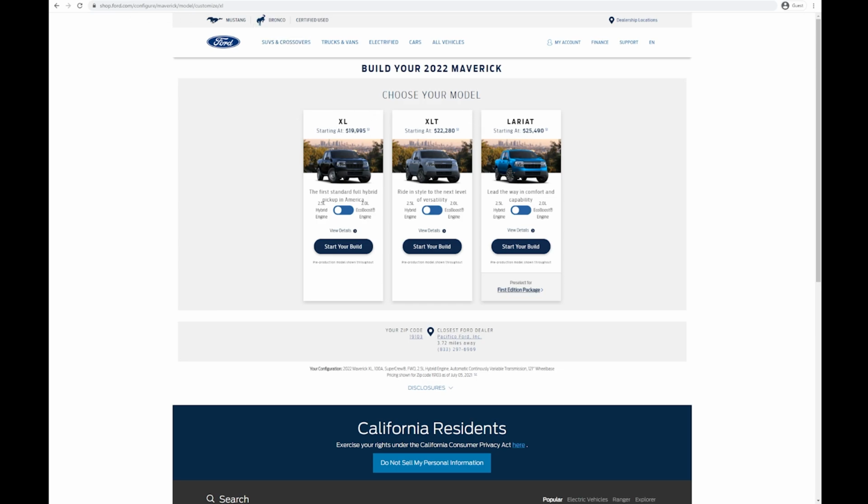The reason the Maverick was so interesting to me when I saw it announced was that it's a little bit smaller. I don't truly need a full pickup truck. I'm not towing any majorly large items. The real thing I need in a truck is to be able to haul stuff back and forth from Home Depot, all my bikes, and the occasional camping trip, to carry things that I might not be able to fit inside of my car. So when I saw the Maverick, I was really excited.